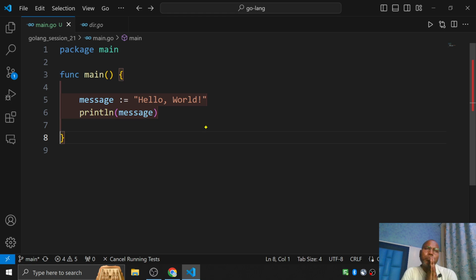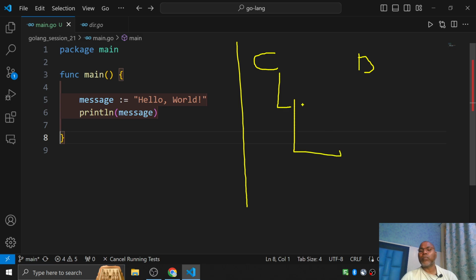Let's assume, on your machine, I say, hey, you have one message, can you save it in your system? What would you do? Maybe you go to a particular directory, maybe the C directory or D directory, and inside that you go to a particular folder.